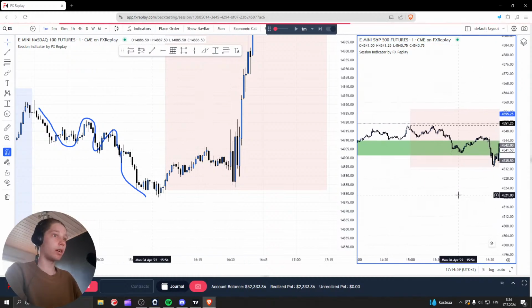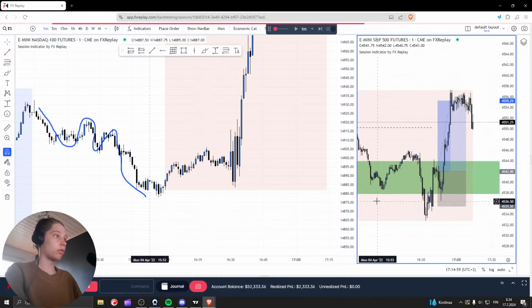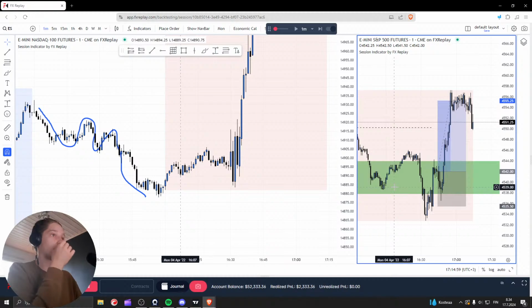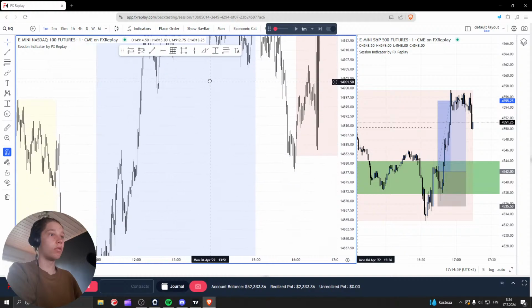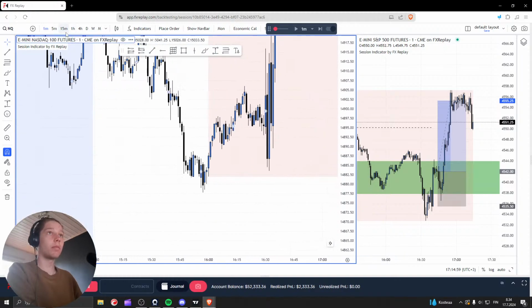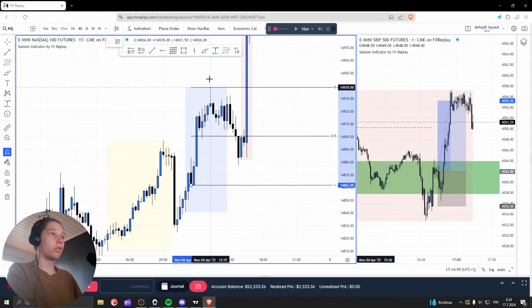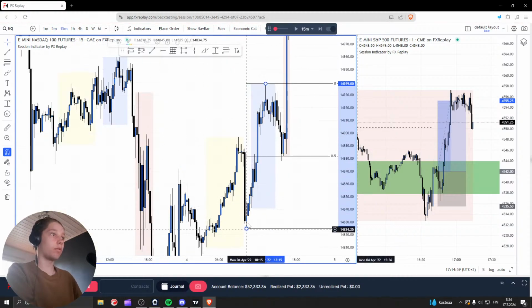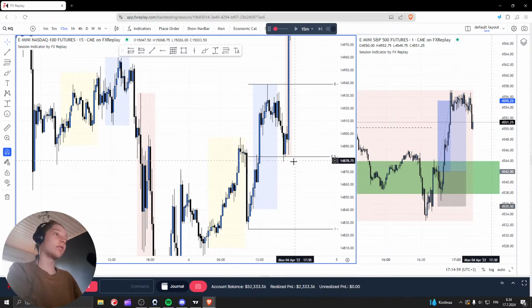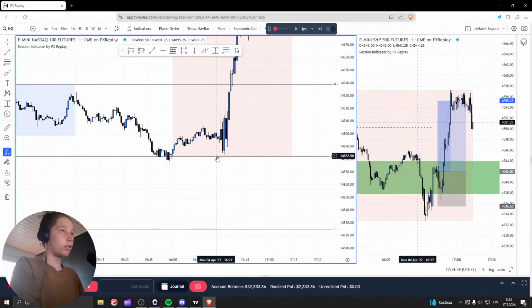I don't believe we got SMT here either, but because we shifted in structure at the high time frame M15 fair value gap, and this was also below the equilibrium of the range. Now some people could draw the fib all the way from here, in which case it's still bouncing away from equilibrium, so it's valid in both cases.